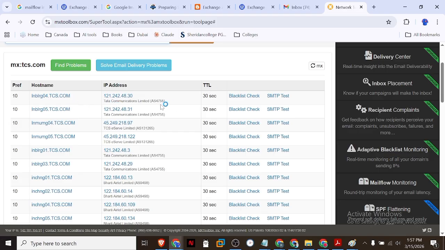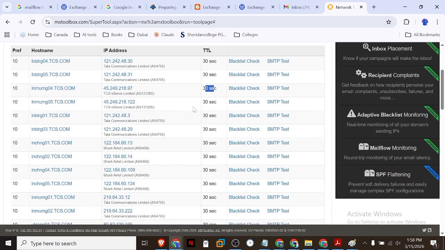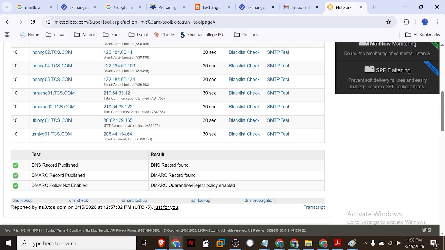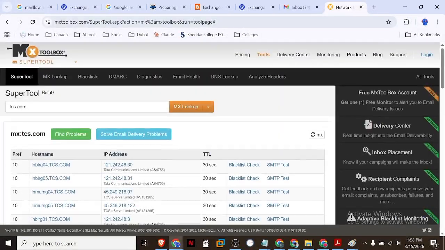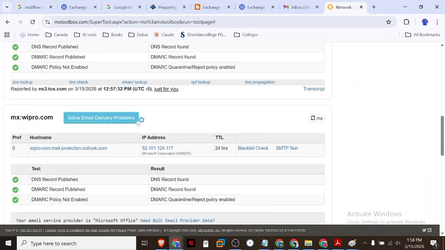Tata Communications Systems Limited, 121.242.48.30, 31, 97. 30 seconds it will try here, the next 30 seconds it will try here, and the next 30 seconds here. Let's suppose this server is under maintenance and not available, then it will not bounce back the email there itself. It will route the email elsewhere. That means 10 times it will try: Level 3, parent GTT Communication, Tata Communication, Bharti Airtel. So these many places they have put their MX records.